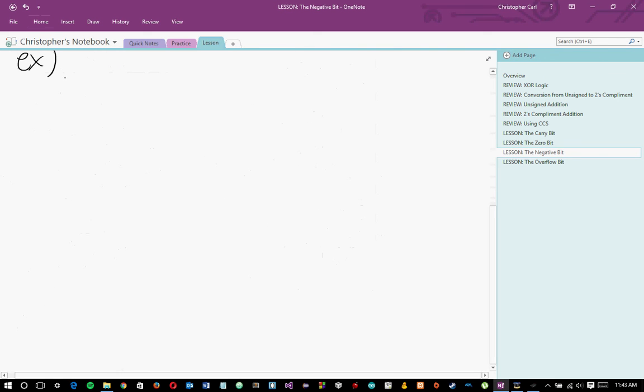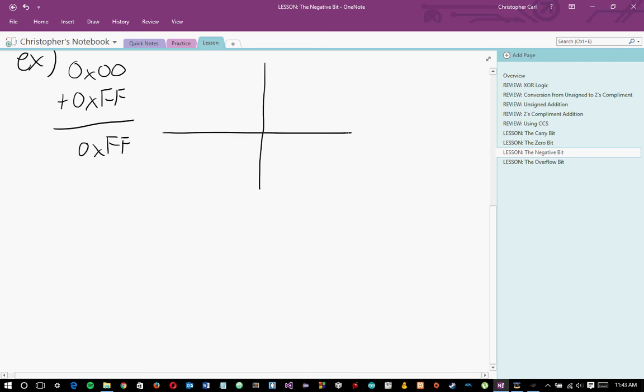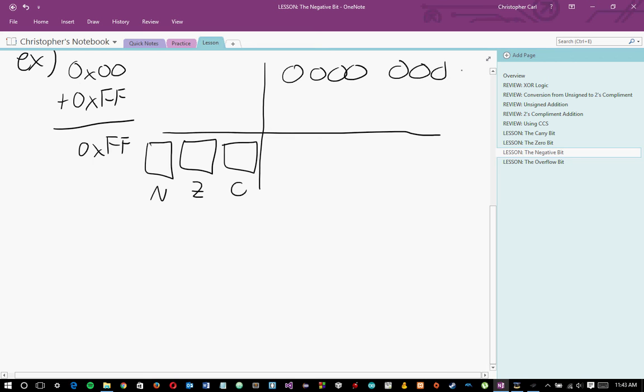All right, for the first example, we've got 0x00 plus 0xFF, I believe. And the answer is just going to be 0xFF. So let's do this out again, except this time we have the carry bit, the 0 bit, and the negative bit. That's 0, 0, 0, 0, 0, 0, 0, 0 plus 1, 1, 1, 1, 1, 1, 1, 1.